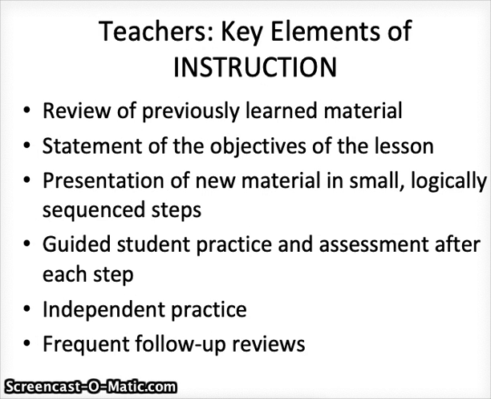Key elements of instruction for teachers. Once we actually plan everything out, the actual physical instruction takes place in a series of steps as well, where we usually review what students have previously learned that may connect to the new lesson. We will state the objective, or often teachers write the objective right on the board so students have a focus of what they're going to be learning. We present any new material, usually in smaller logically sequenced steps so that students can follow, and that's what we had in our planning, kind of analyzed. What will these steps be?